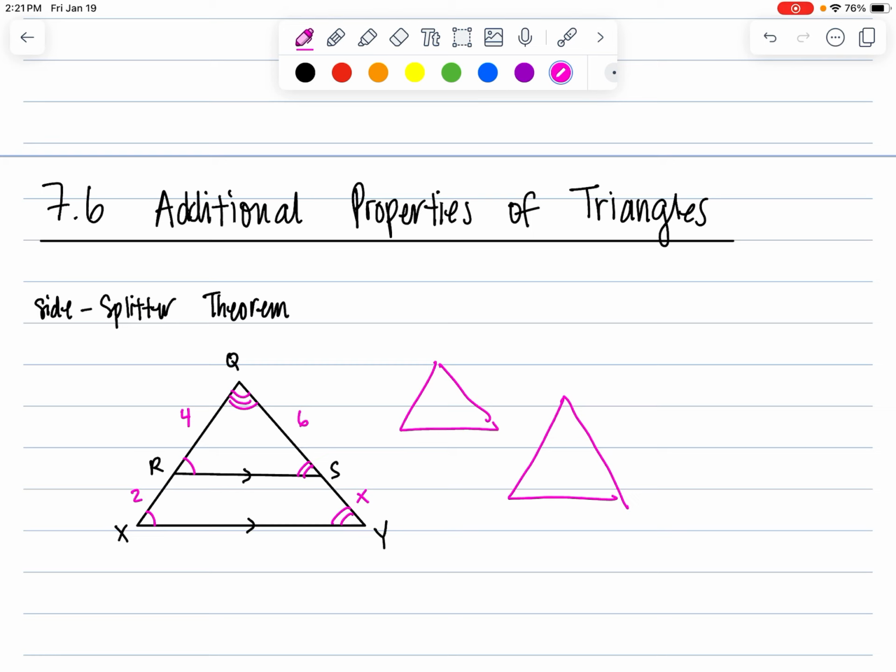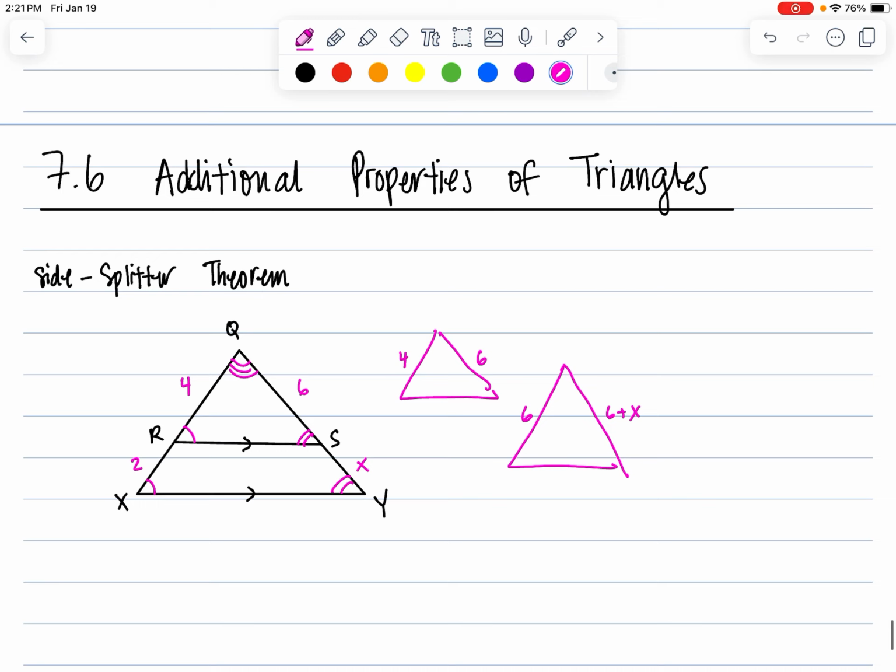Now, in this case, if we wanted to solve for x, we would create a proportion. 4 and 6 for the small triangle, 4 plus 2 makes 6, and then 6 plus x makes 6 plus x. We don't know what it is. And we would write a proportion accordingly. I've always said go left to right. So let's do that. 4 over 6 is equal to 6 over 6 plus x. And put that in parentheses as we should. And cross multiply, we get 36 is equal to 24 plus 4x. Bring the 24 over, and we get 12 is equal to 4x, or x is equal to 3.